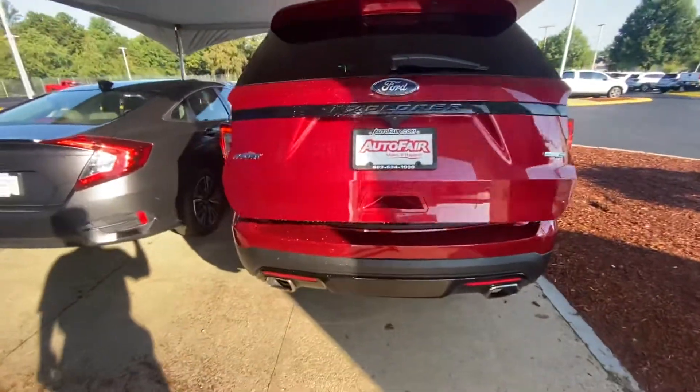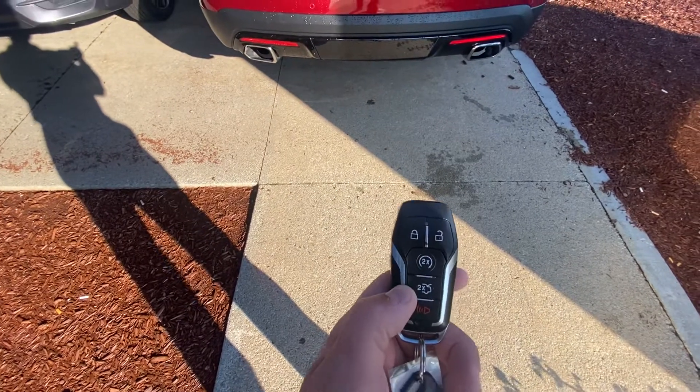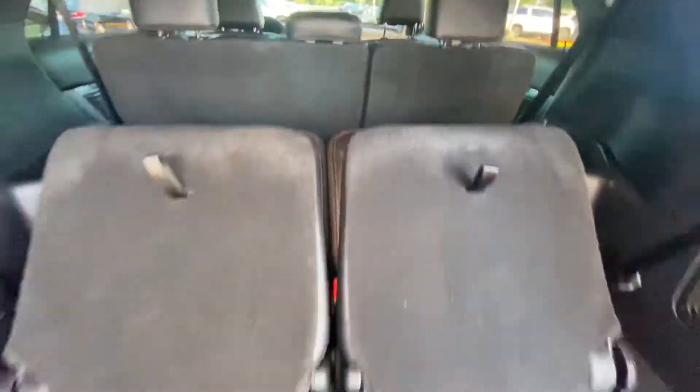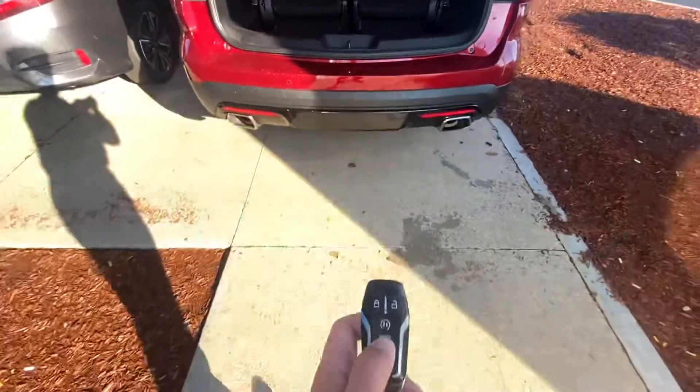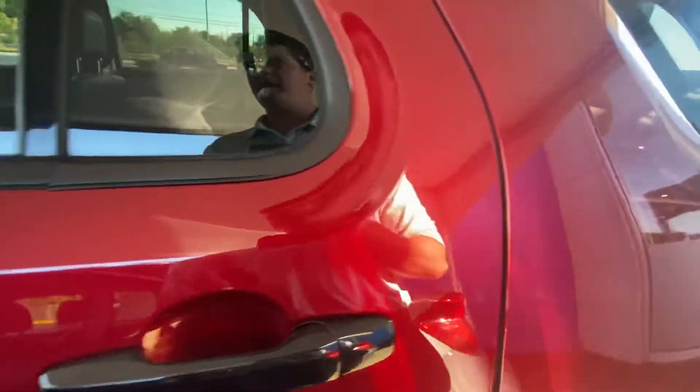Nice machine-cut alloy wheels all the way around. This is in a nice red, so it's a beautiful color. It does have automatic trunk opener and automatic start. Looking through the back here, you can see we have full leather all the way from the rear. Press this again and it comes right back down.